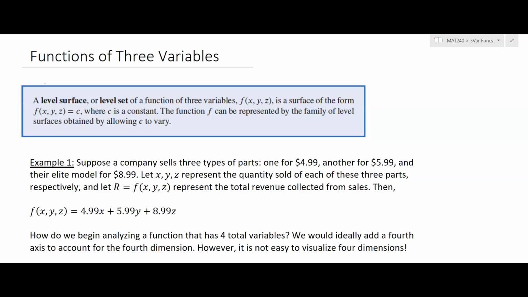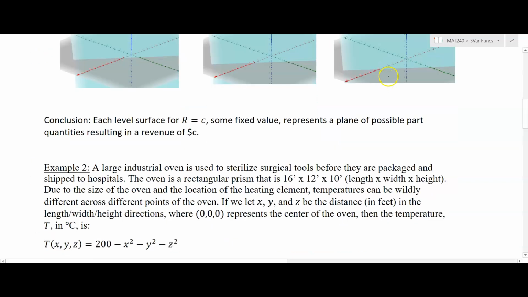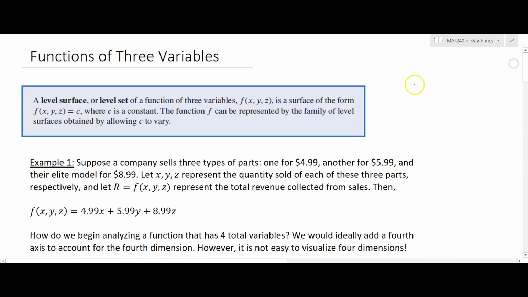To motivate this, we often have a dependent variable, and to date we've only considered multivariable functions that have an output based upon two inputs, x and y. We call this a multivariate function. We've been able to say that z is a function of x and y. So now we can model dependent variables that rely on two inputs.